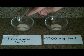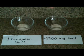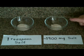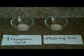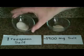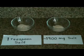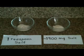This here is 1 teaspoon of salt. Now, using a scale, I have measured out approximately 1900 milligrams of salt. As you can see from these 2 little bowls, they are about the same amount. Do you understand what I'm talking about now?